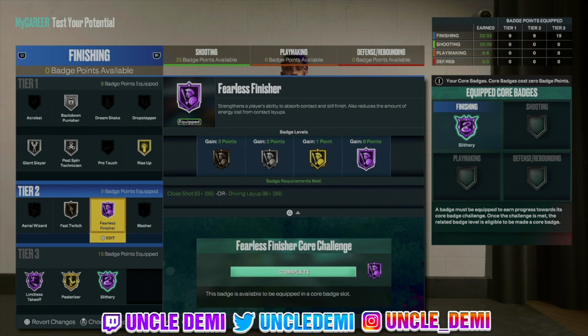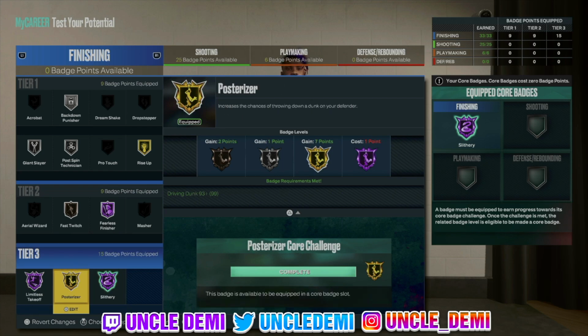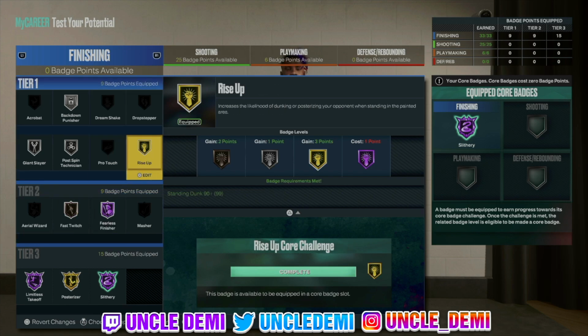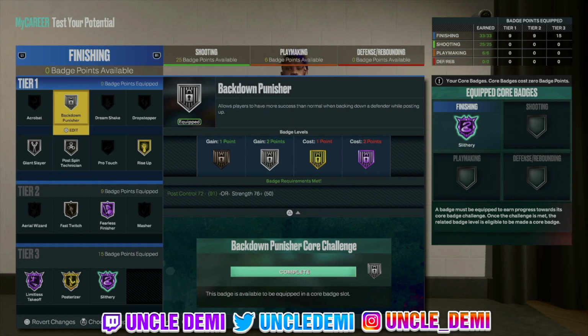As you see, it says it strengthens a player's ability to absorb contact and still finish. It also reduces the amount of energy lost from contact layups. Again, it's very OP. It works so well with Slithery, Limitless, Posterizer. All you really need is Fearless, Slithery, Posterizer, and Limitless, and you're going to start putting in work. You top it off with Fast Twitch and Rise Up, you're unstoppable. Then if you want to have fun with it, you go ahead and put these on, and you're going to be having a great time.